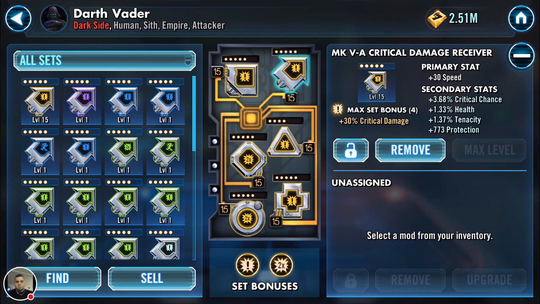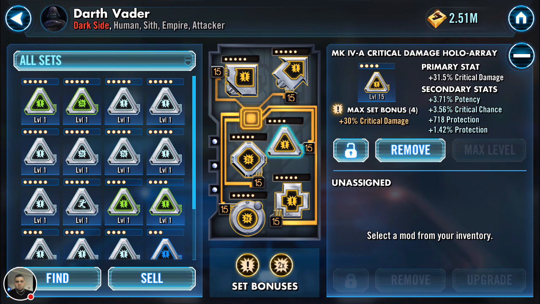Now I gave him a 30 speed mod here with some critical chance. Then I gave him a 31.5% critical damage mod, which is a 4-dot, because it also had some increased potency on it and some more critical chance. And I just wanted to give him as much damage as possible for the moment.